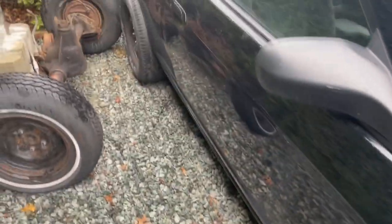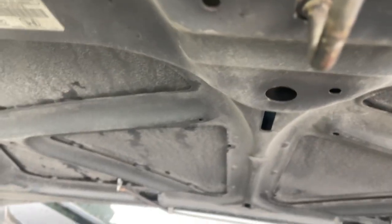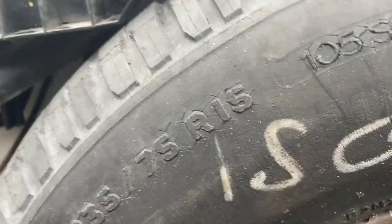All four wheels are on and we plugged the battery back in, got rid of all the gross gunk. Let's check our steering radius and see if she fires. Oh boys — barely turned at all and we're already rubbing right on this guy, which isn't ideal. Checked the other side — exactly what I thought. I think it's safe to say there's not really much point driving this thing right now because it can barely turn.